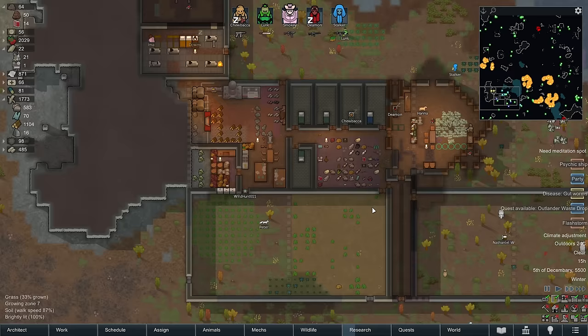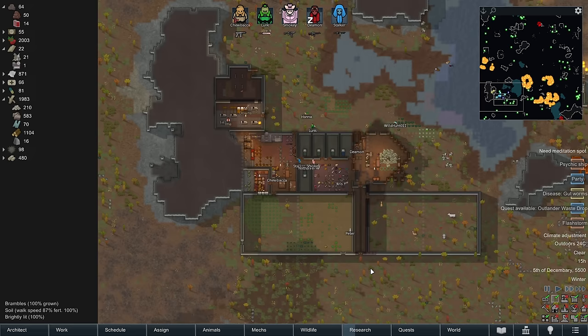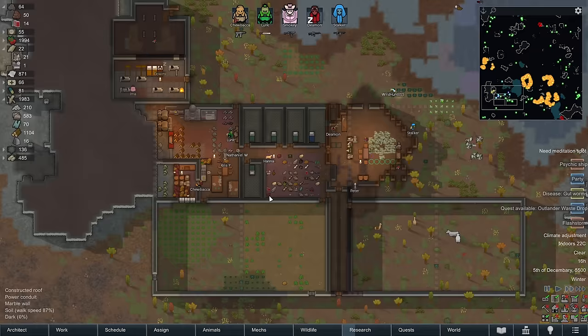Oh, you may be wondering why we didn't go after that pirate quest. The one where, where is it? Pirates with the climate adjuster. From what I can tell, they're shifting the regional temperature by 10 C up. And, well, it's winter. So, yeah, it's 24 degrees outside and it's winter time. So we're just going to leave it there. Well, at least for another month. Once it starts to become uncomfortably warm, we'll go over and kill them. There's like 3 of them.